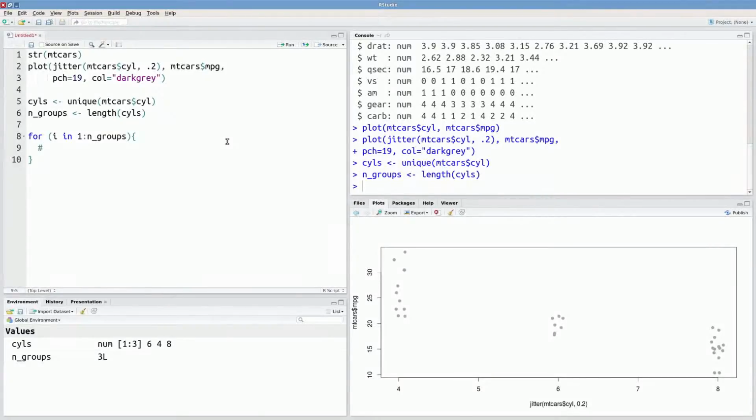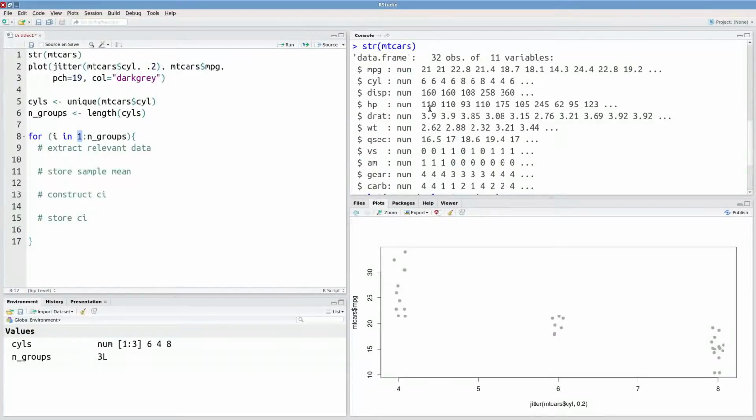And I'm going to outline the process within this for loop using comments. So the first thing I need to do is extract relevant data. And then I need to store the sample mean, construct the confidence interval, and store the confidence interval. So how do we extract the relevant data? Well, i is going to begin by setting itself to 1. That's going to be my first group.